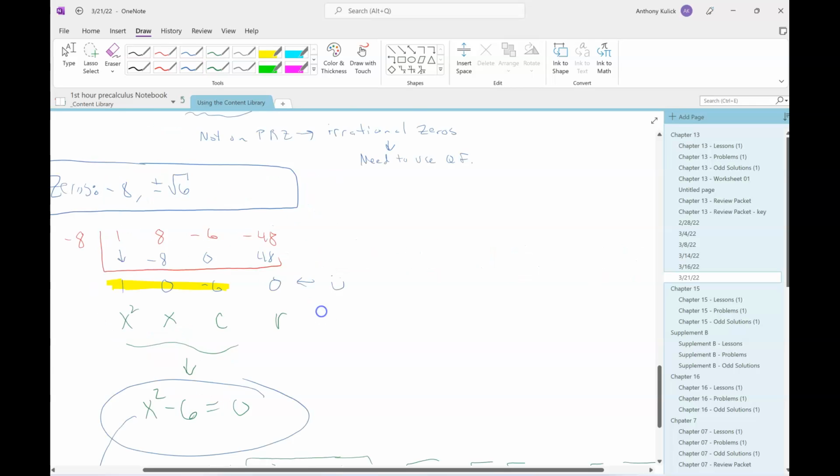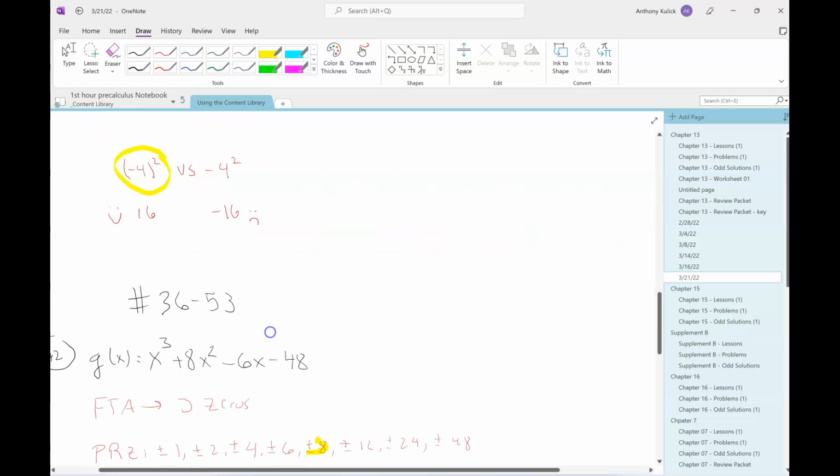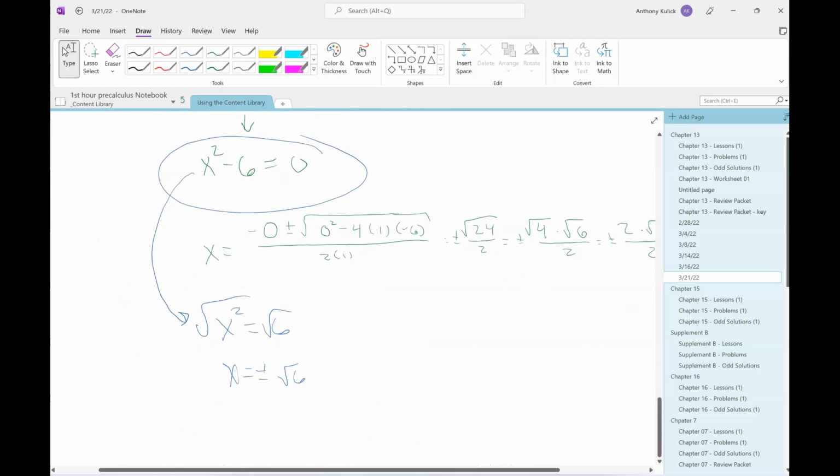If you look at the previous example we just finished, you could not have done that trick because we do have an x term there, the negative 4x. There you had to use the quadratic formula. This one, you had an option. You could have solved it directly, like we did there in blue, or you could have used the quadratic formula like we did in green. Either is okay. The takeaway is quadratic formula always works. The other quadratic solving methods don't always work, but they're sometimes a little bit easier to handle numerically than the quadratic formula.